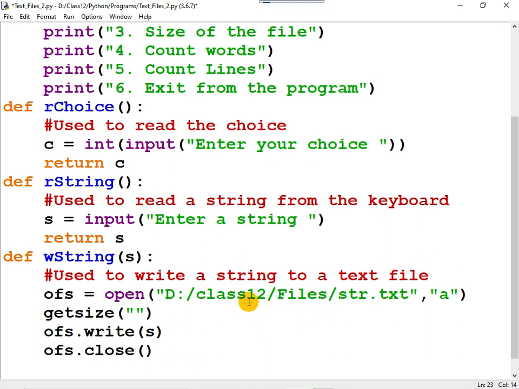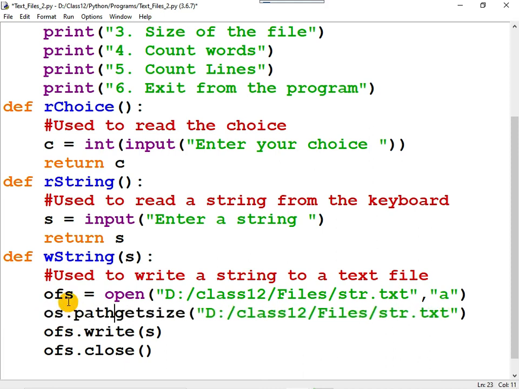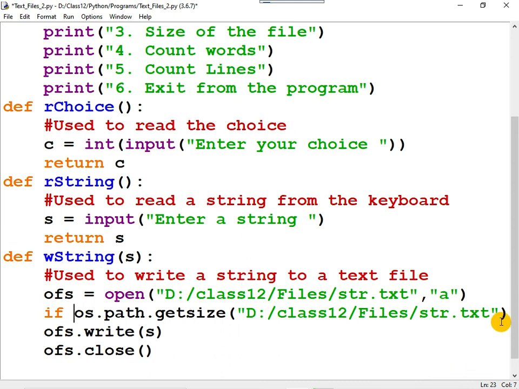So maybe I can copy paste this one. Okay, and this function is present in the module os.path.